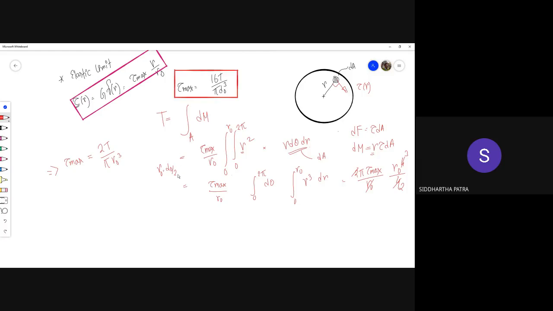Now that's what happens within the elastic limit. Now imagine your material is not infinitely elastic. It has a certain limit to elasticity, and that limit is the yield stress, beyond which it becomes perfectly plastic. So this type of constitutive relation is elastic, perfectly plastic.